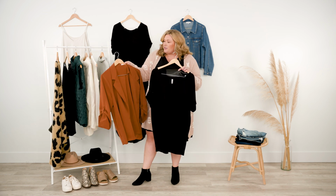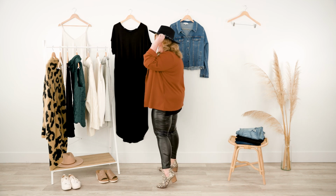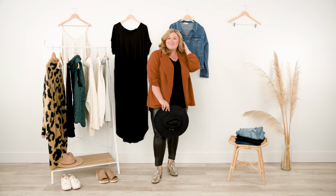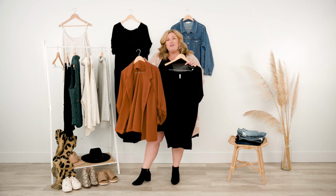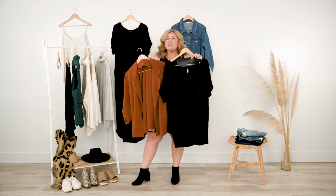I'm gonna pull this blazer. This color is such a fall essentials color, and I think it would look really great with this whole set. So there you go, 4 looks with one basic top, and that's how you start to build that capsule wardrobe.